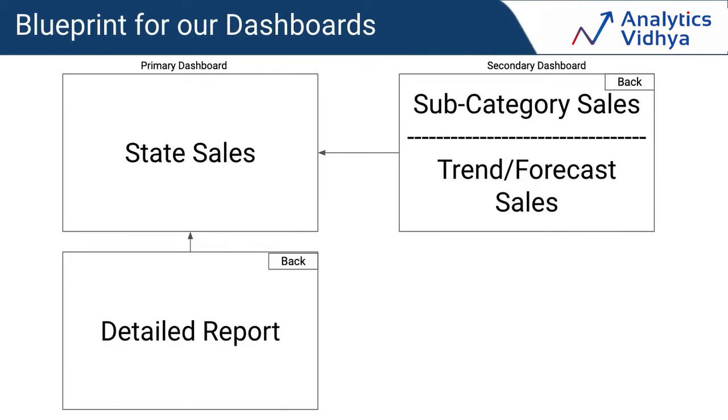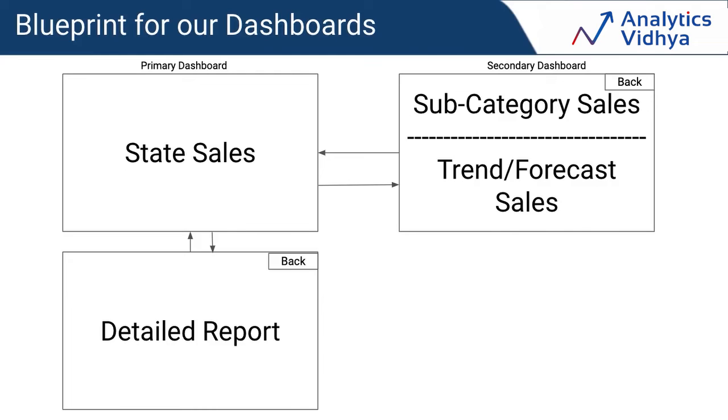And finally, there's just one more thing. We want the communication between all these views to be two-way and not just one way. So we can go from a primary dashboard to the secondary one or the report as well, and we can go back to this primary dashboard from these two views as well. That's what we want. We want an entirely interactive dashboard view.